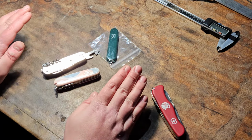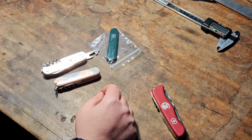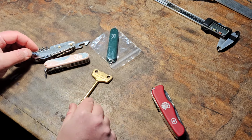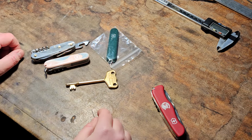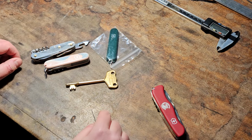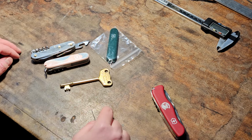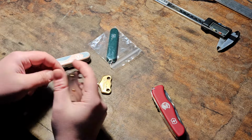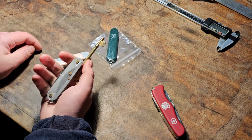So my mum loves to go walking with my dad, and they make use of one of these. This is called a radar key, recently renamed, I think, to an NKS key. And this opens tens of thousands of disabled toilets in the UK. My dad's disabled, so they've got one of these keys. And I just thought, wouldn't that be awesome to have an NKS key coming out of the end of your Swiss Army knife so that you can go and open your disabled toilet on your walk.